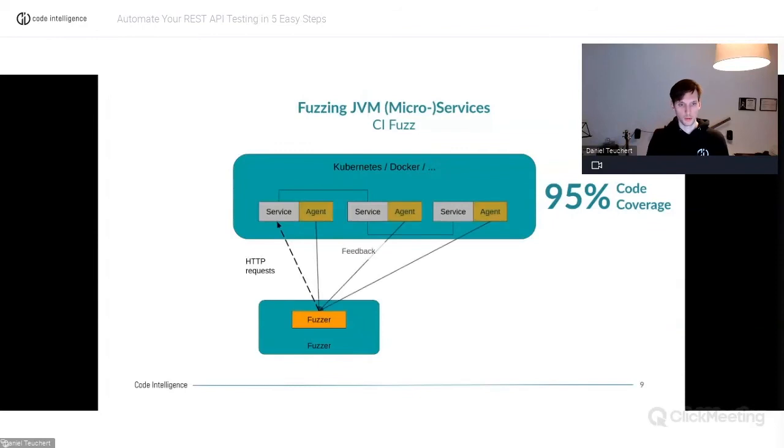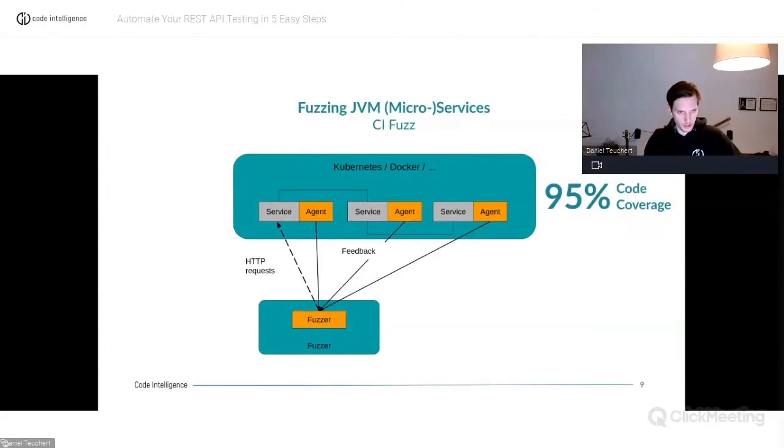And this is why we will deploy agents together with all the services from this microservice architecture. If these services work together, we will deploy an agent with each of them. They can run on multiple hosts. That's not a problem. It's only important that when we start our web service, we also attach our agent. And then when our fuzzer sends HTTP requests to the left service, the agent from this service will give the feedback back to our fuzzer to tell what code coverage we achieved, what the behavior of this application is, and whether there was an SQL injection or not.